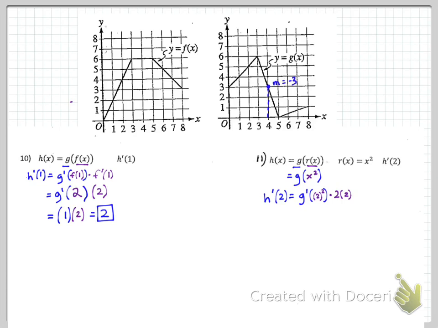And that means we have to find the derivative when g is 4. We already did that on the other slide. That is -3. So it ends up being -3 times 4, also known as -12.